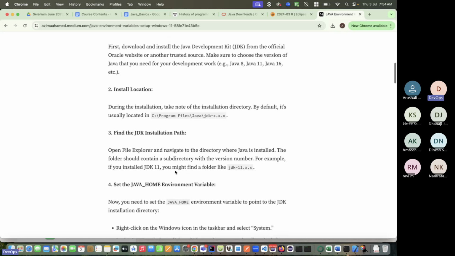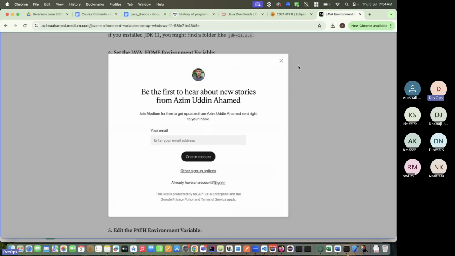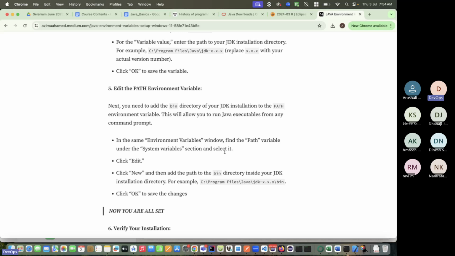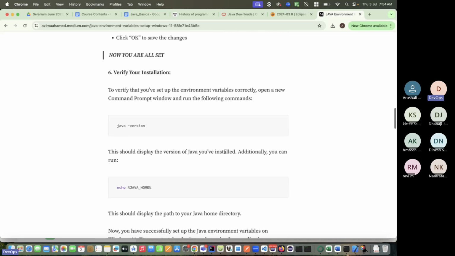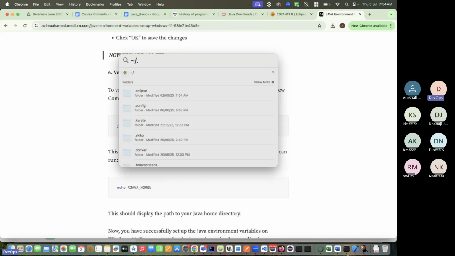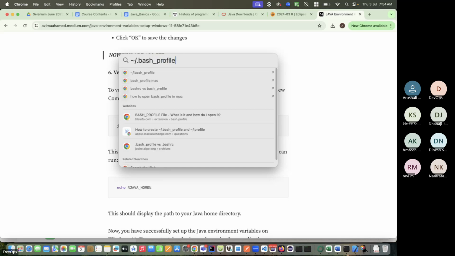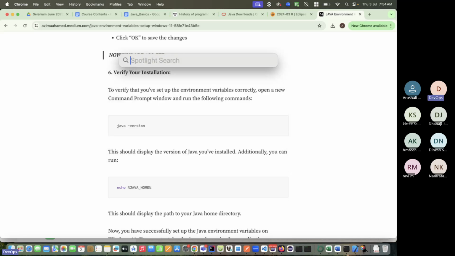Once we make Java global in our machine, we will be able to write our Java programs in any place, and we will be able to execute our programs. So on a Mac machine, we use something called bash profile. Let me open it here.